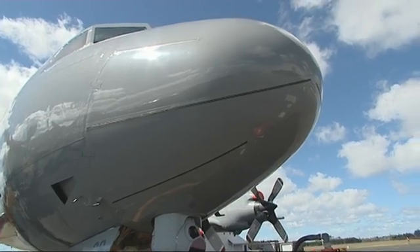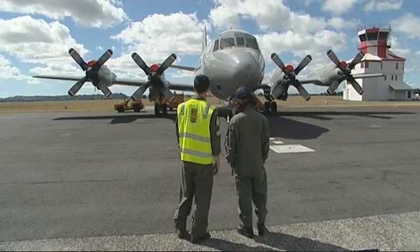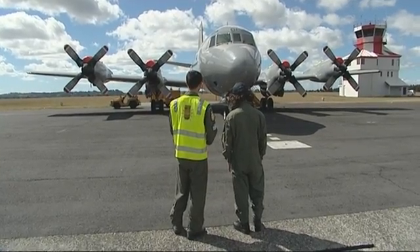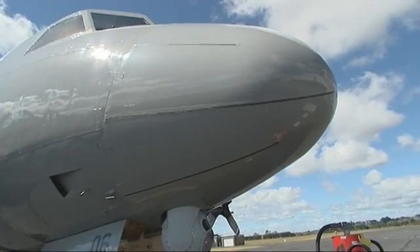We've also got a radar up here. We keep our radar in here — it spins around. We look for contacts on the water: it might be fishing boats, merchant vessels, submarine masts, or there might be a little person stuck in their dinghy that needs rescuing, and we'll use that to try and find them.